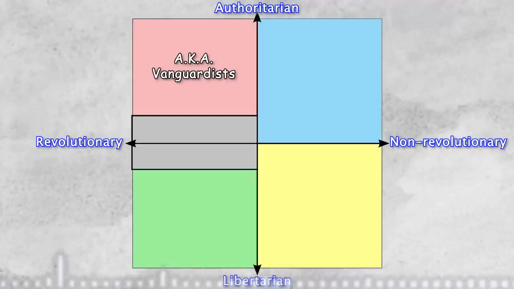They believe the role of a vanguard party is to politically educate the working class, and perhaps also the peasants, and to lead them in a movement for social revolution, overthrowing the state of the capitalist class and creating a new state. But that's not all. Vanguardists believe that once the old state is overthrown and a new state created, the vanguard party must fully control the state, fully control government, and not share that control with any other party.